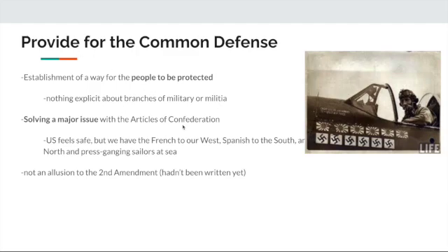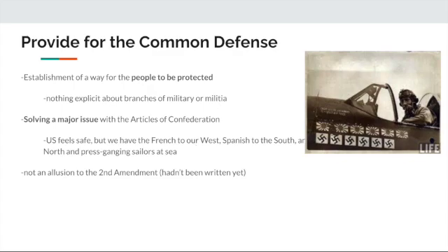We have the French to our west. Eventually, Jefferson will rectify that with the Louisiana Purchase. The Spanish to the south, we will buy up Florida by 1818, 1820. And that should say Canada, but we've got this picture from Life magazine here instead. And Canada to the north. And remember, Canada is still a British dominion, and they will invade us multiple times in the War of 1812.